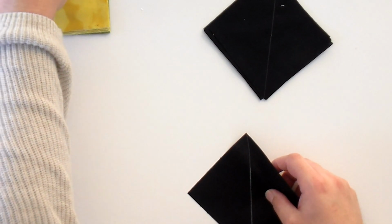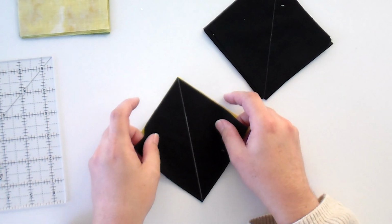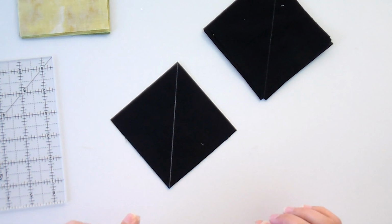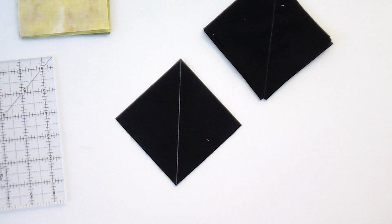Now the next thing we're going to do is take our fabrics and layer them right sides together like this. And if you've cut everything accurately, these should fit exactly on top of each other. And then we're going to sew a scant 1/4 inch seam down both sides of this line, and you can chain piece those to make that go really fast. So I'm going to chain piece all the ones for this quilt next.